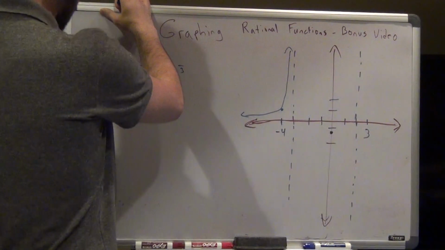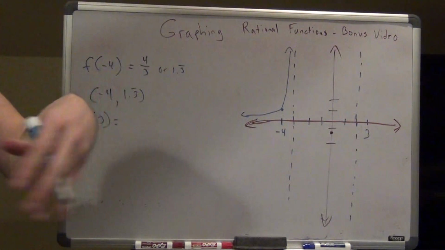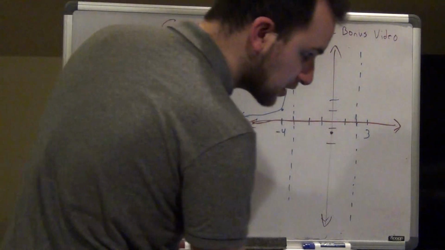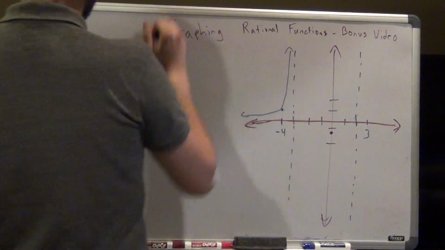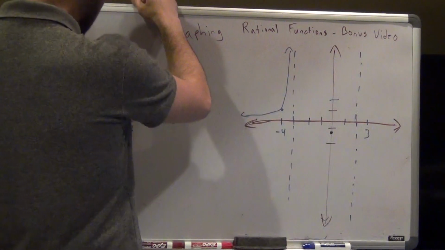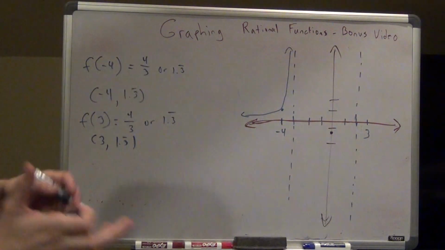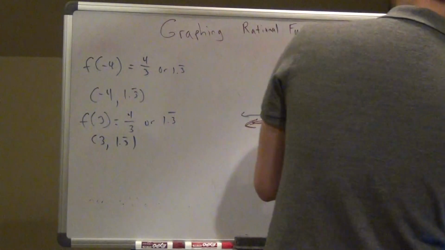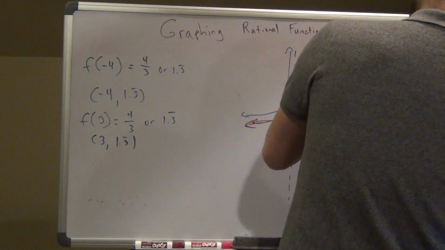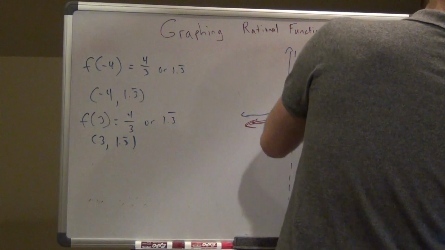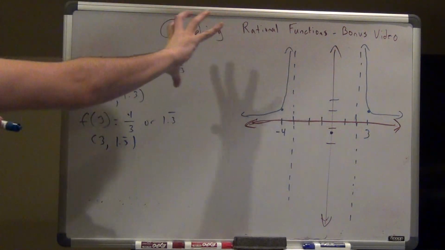So I'm going to do f of 3. If I plug in 3 into my function, everywhere x is, I would actually still get the answer 4/3, or 1.3 repeating. So my other point is 3 for x, 1.3 for y. Again, we're just sketching, just trying our best. I graph it around the same height as the point I just plotted, and then draw my curve again. It's going to go really, really close to that line, but never touch it. Okay, so those are my first two curves.